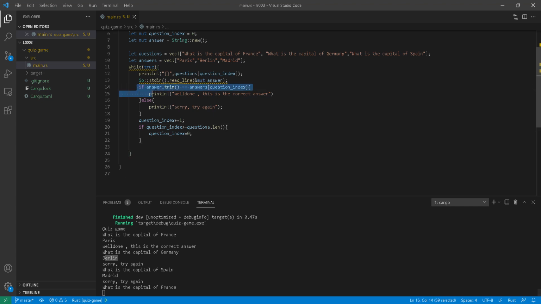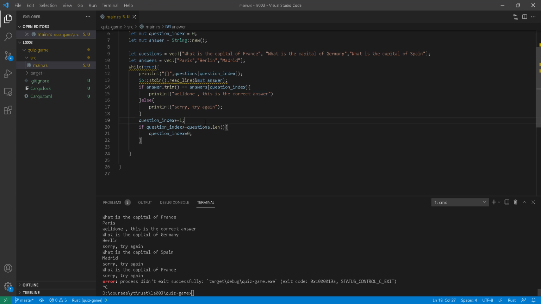All right, let's think about this for a second here. What are we doing wrong? Well, we can straight away spot the issue: the variable answer at line 13, when we read it, is not being cleared, and the reason for that is that readline as a function just keeps appending to that variable, right? So let's try and reset it and rerun the program again.